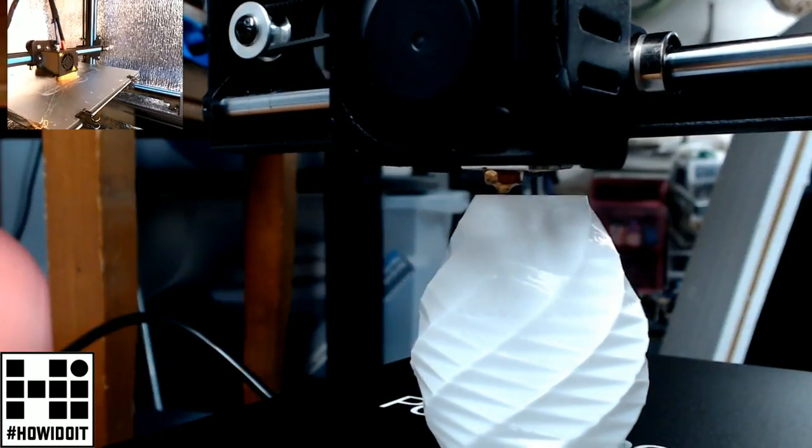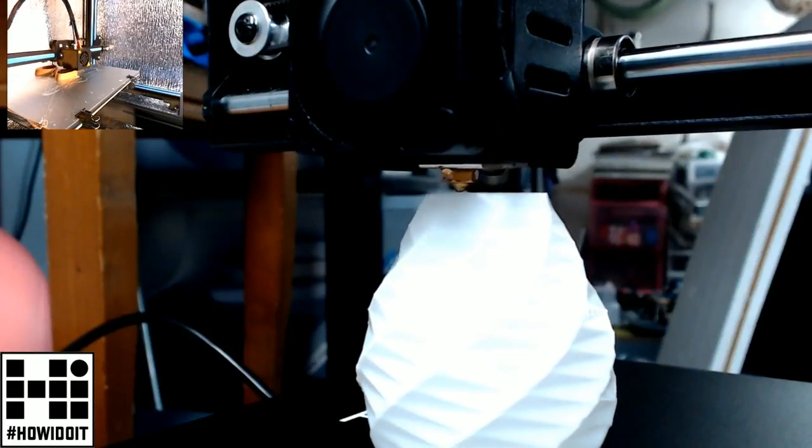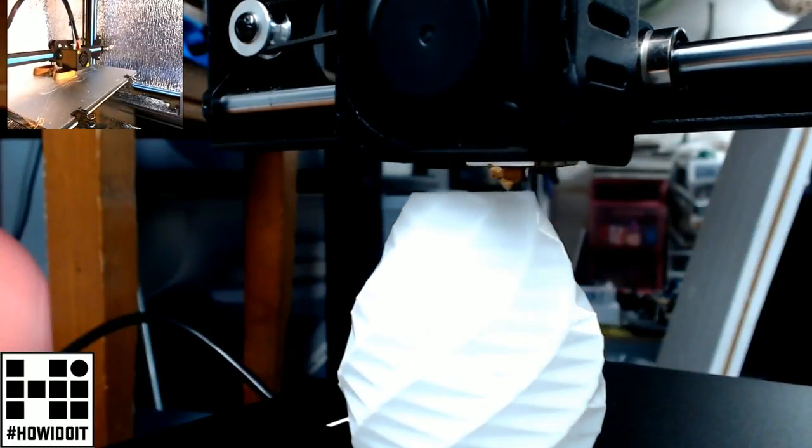Let's see, we are at 66% in 24 minutes. I'll tell you what, I think I'm pretty happy with this little printer.